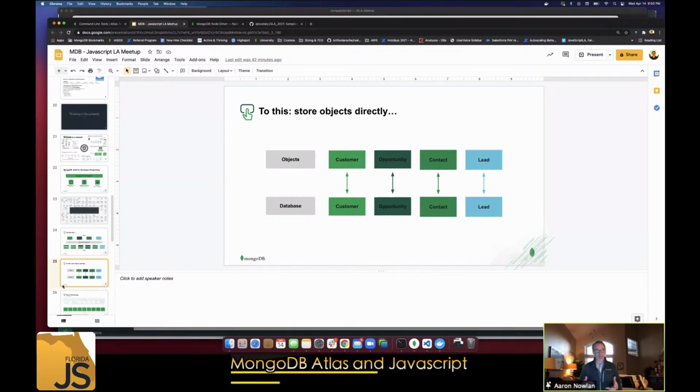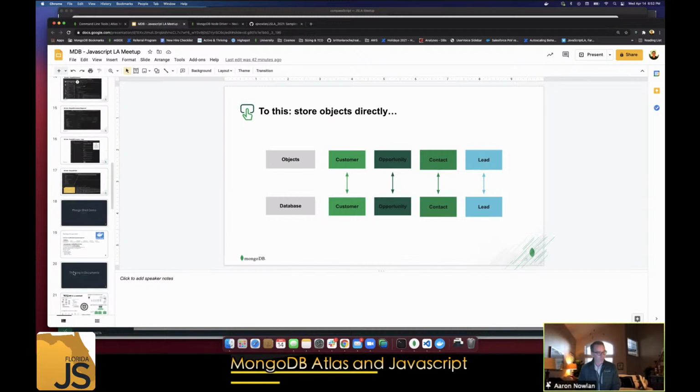And with these drivers, and we'll show JavaScript here, we hinted on it a little bit, it allows you to work in that native language with those native objects, literally just using our find commands where you need to run a query and insert one or insert many where you need to add, directly with those objects in code instead of refactoring or serializing and deserializing data. All of that is done at the driver level and simplifies everything for the stack. So it's all about eliminating tech debt there.